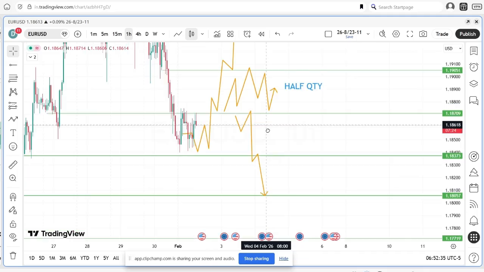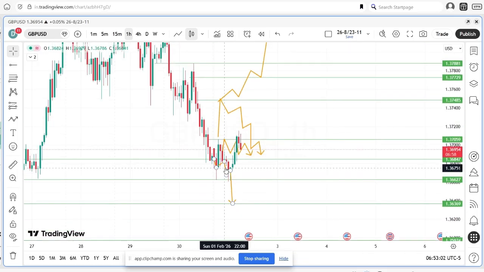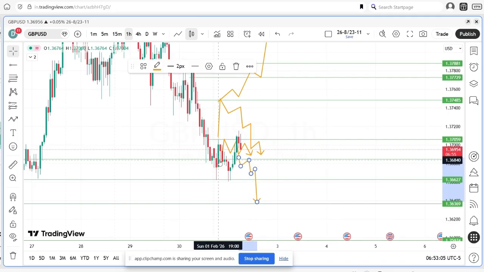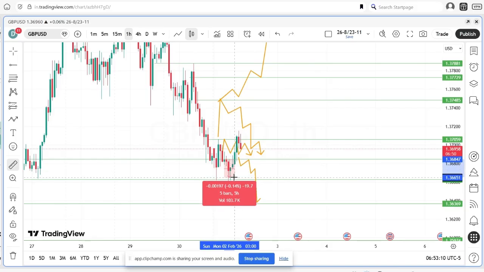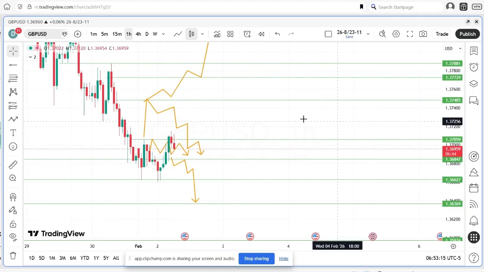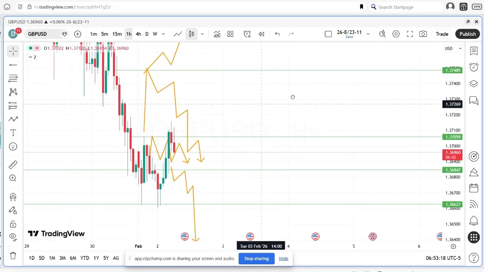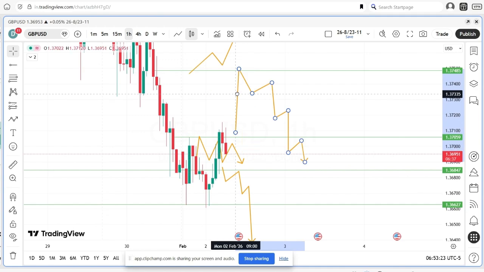And below this level, we can look for shorting opportunities once it comes down. Major in GBPUSD also, below this level we have to look for shorting opportunities, and we are getting one. From here till here we have seen it, and this whole zone was a sideways zone, so it has performed exactly like that. This has been a sideways zone, and in here we have to look for buying opportunities once it gives a bounce from here till here.